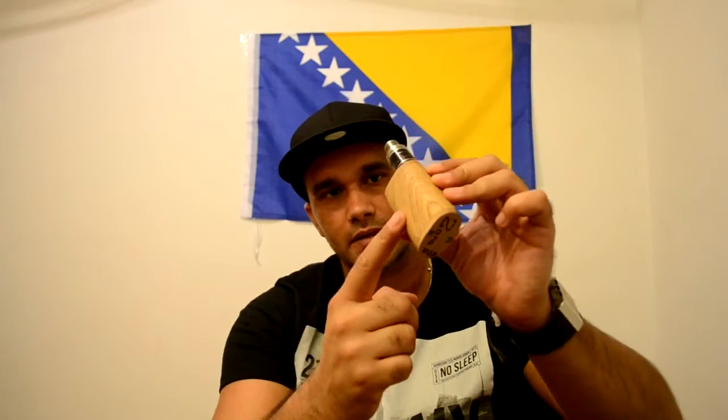This one is made out of an oak body with a beech top and bottom cap. The special thing about this mod is that it can run the batteries in 4.2 or 8.4 volt mode. This mod is made to run with 18650 batteries. It's crucial to use high drain batteries, good batteries, safe batteries. In there right now I use the LG HG2s, which are working really fantastic, and the 3000 mAh each is giving you plenty of battery life. I also use them with the VTC4 and VTC3 series from Sony, which are widely known as probably the best batteries for vaping.